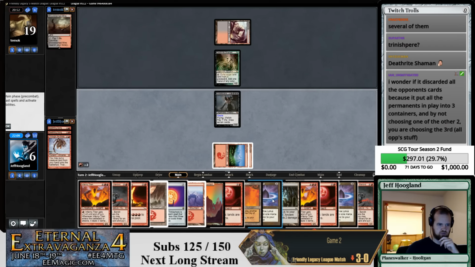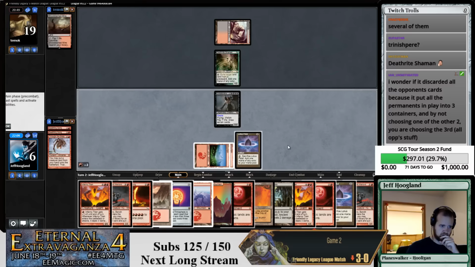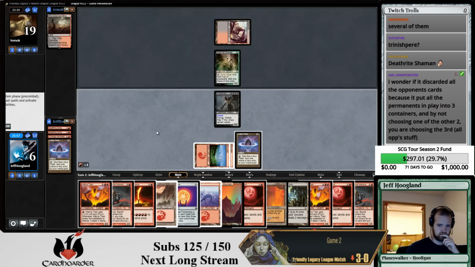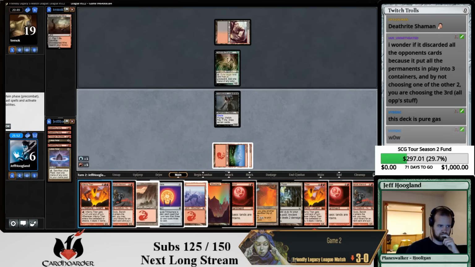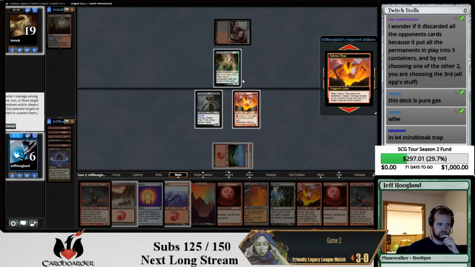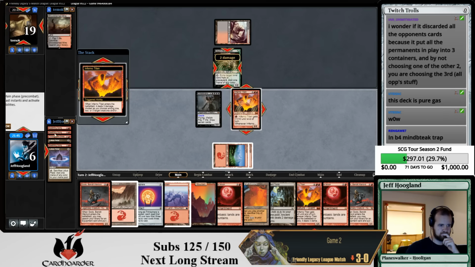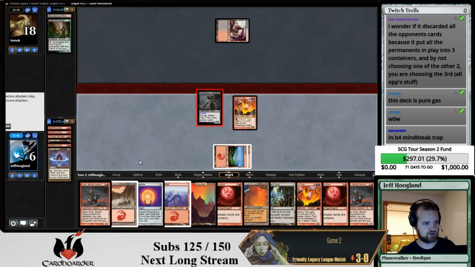Alright, so now we put this into play. And we go put this into play. And then I Seething Song, Inferno Titan, kill this. Yeah, that seems fine. Yep. Rawr.